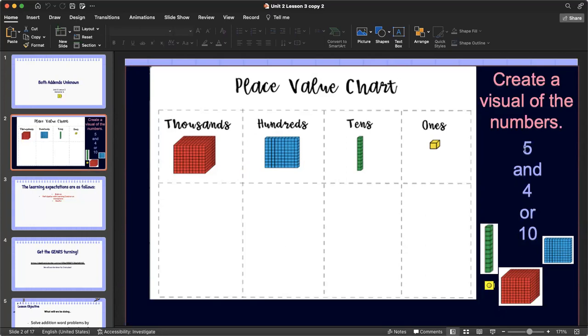Our number in our place value chart, the numeral that we're working with, is 5. How would we create the number 5 in the place value chart? Please pause the video and make sure your child can either use a place value chart, which I'll be sending out, which I do have to do, I don't think I have that sent out yet, or you can have them make a place value chart really easily on the whiteboard, or use manipulatives. My question is, how would you make the numeral 5 on a place value chart? You can pause the video now.